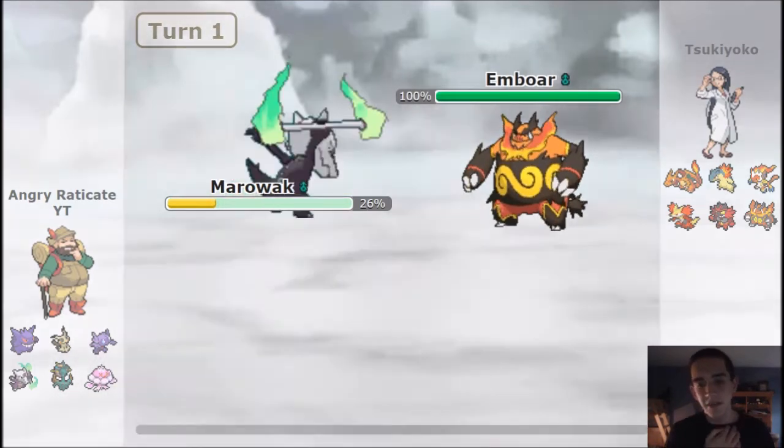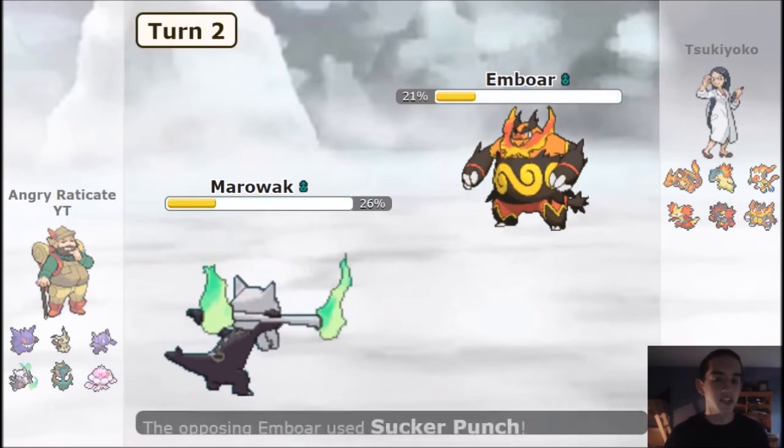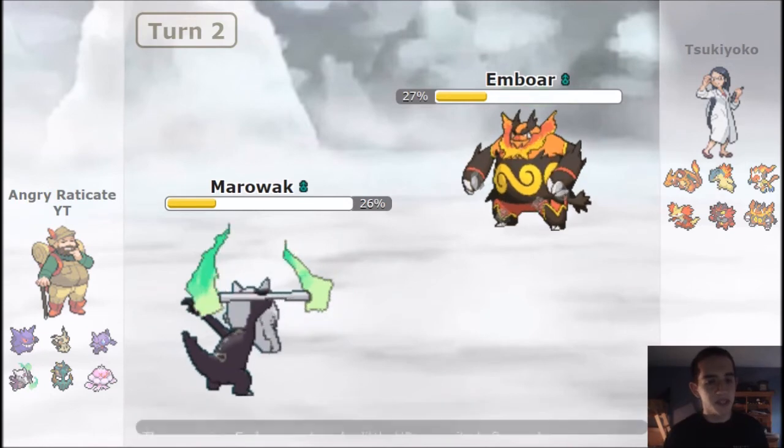He gets a crit on the Sucker Punch there. We go for the Shadow Bone, taking him down to 15%. So I'm thinking, okay, he might go for Sucker Punch again because I'm probably faster. And I go for the Stealth Rock Sand. Nice predict there, a nice predict for this team.